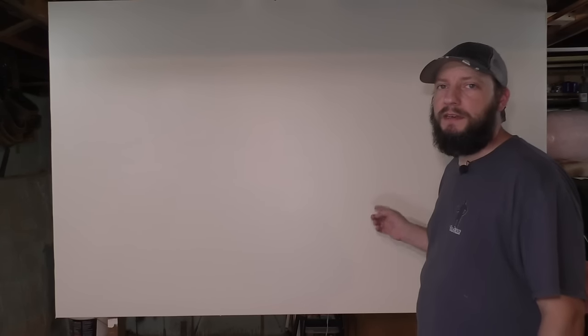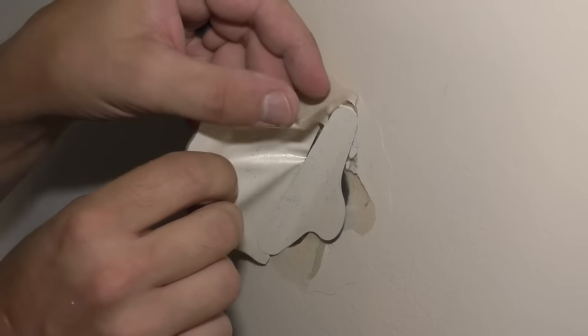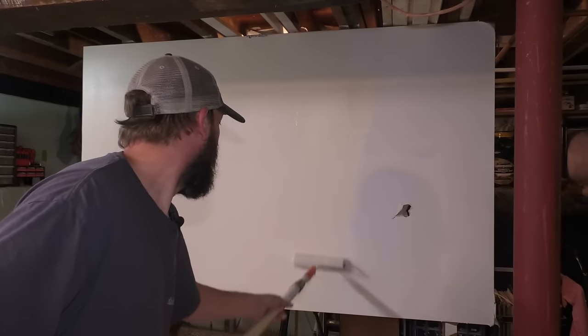Number 9, the DAP Eclipse Sticker patch. This one, I'm torn, because though it is the cheapest and it is the easiest one of all these patches, it probably isn't gonna come out that great. I think it's great if maybe you were gonna hang a mirror, or you were gonna tile a backsplash, or there's just a quick patch that you needed to do because you got a party coming up or something, but it's definitely not a high level, beautiful patch for a wall to make it look perfect. But if it's gonna work for you, then I'm happy I showed it to you.